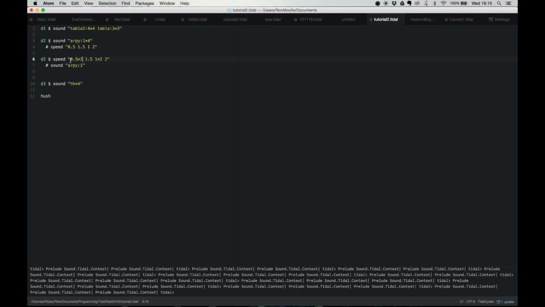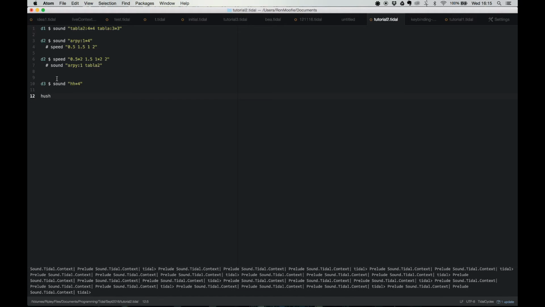So here we're actually defining the rhythmical interest by the speed function, and more or less mapping the sounds to the predefined pattern in speed. Now if I were to add things to the pattern of sound, say add a tabla, it's then applying the RP1 sound to these speed values here, the 0.5 times 2 and 1.5, and then applying this tabla sound to the second half of the pattern, which is 1 times 2 and 2.